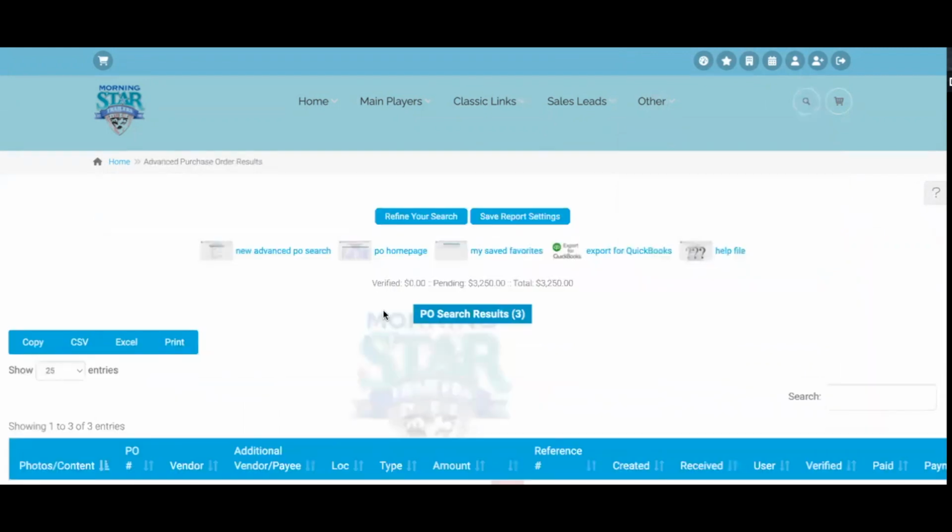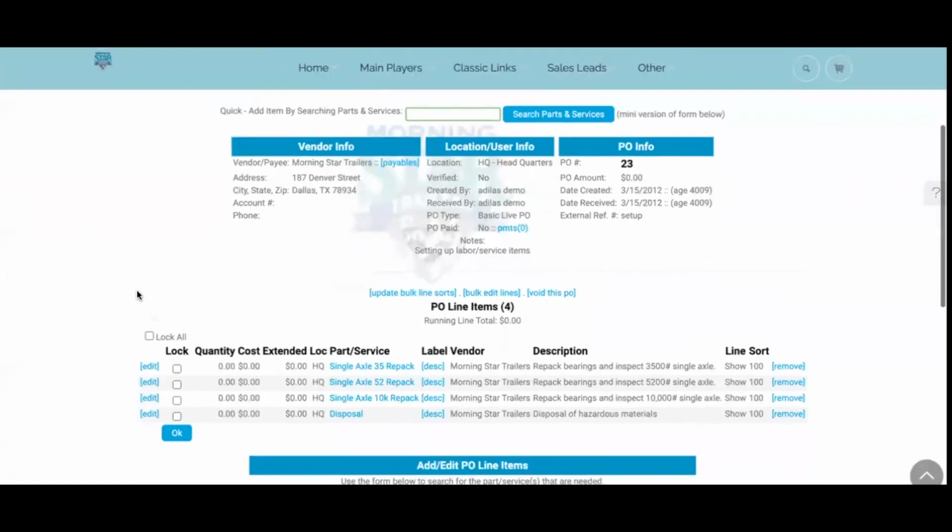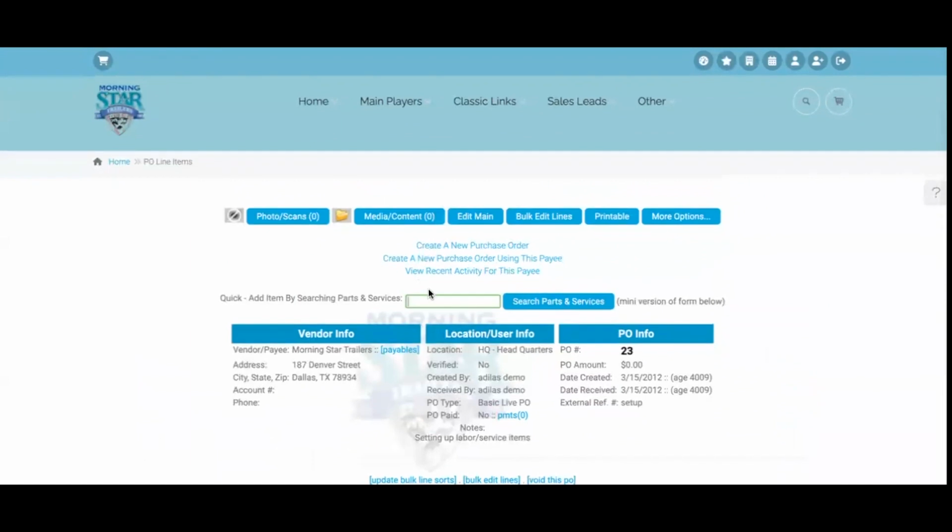And I'm probably going to use this very first PO because notice here in the reference, it says setup. So I know that this PO has been used for setting up parent items. So I'm just going to go ahead and use this item. And I'm just going to type in gift card. And you can call it Kush Bucks. You can call it Kush Gardens gift card. You can call it green card. You can call it whatever you want, just as long as you remember what it's called.